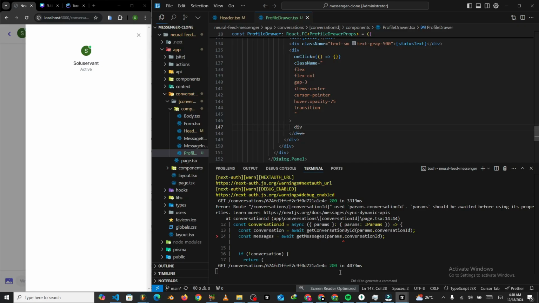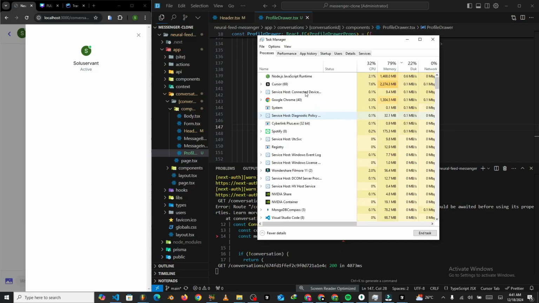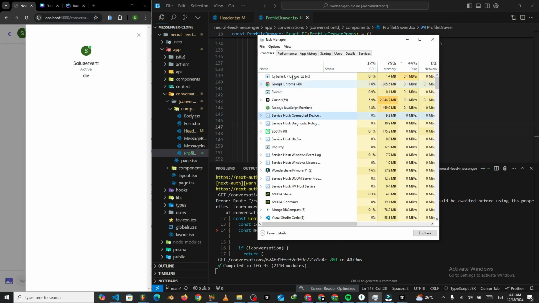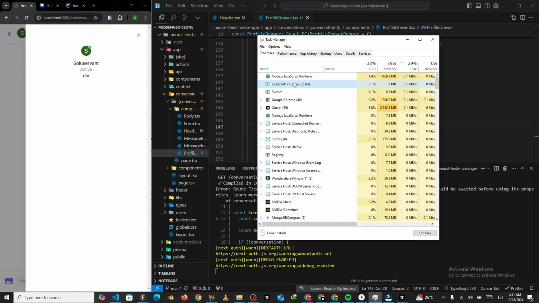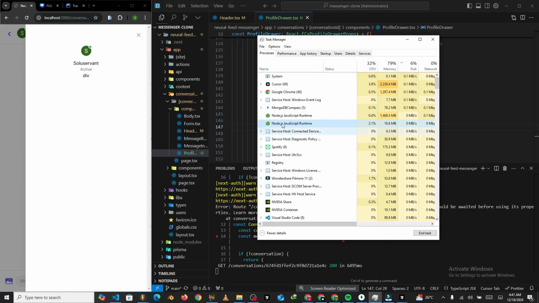Looks like the PC is slow again, so let me quickly come here and clear some tasks like this. Let's take out CyberLink PowerDirector. Then I'll remove Spotify.